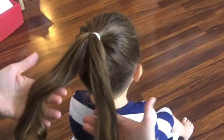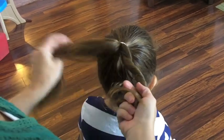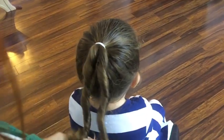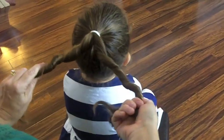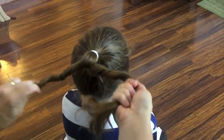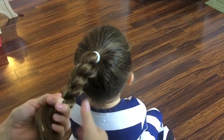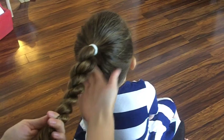And after you've got it in two pieces in each hand, twist the hair to the right — each piece. Twist to the right. And once you've got it twisted, you're going to want to twist it all the way down. You're going to wrap the hair in the opposite direction that you're twisting it in, so in this case to the left. And you're going to want to keep it pretty tight as you go, and that's what makes it look really intricate and pretty like a rope.